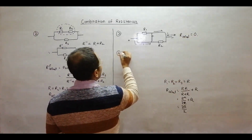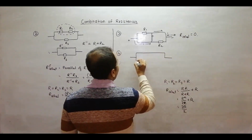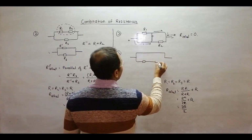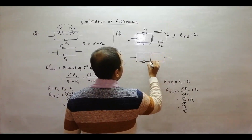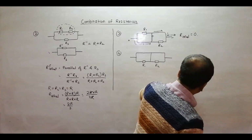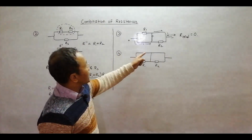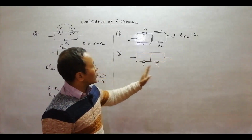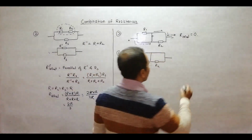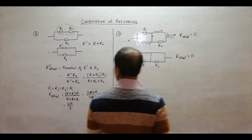If I have another arrangement like this, and here I have this thing, and like this. So this is R1 and this is R2. Here also the value of R total will be 0 because current will find the easiest path here. It does not go through R1 or R2. So I will have R total is equal to 0 once again.